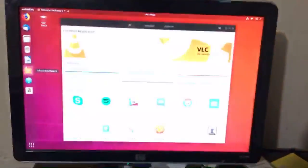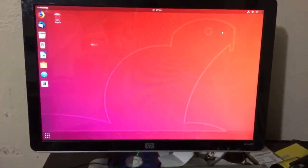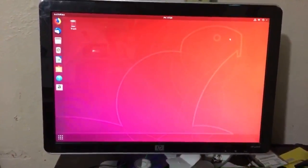That graph is everywhere. That's crazy. Whoops, I hit the button again for the software center. Whoops. Man, that is crazy.